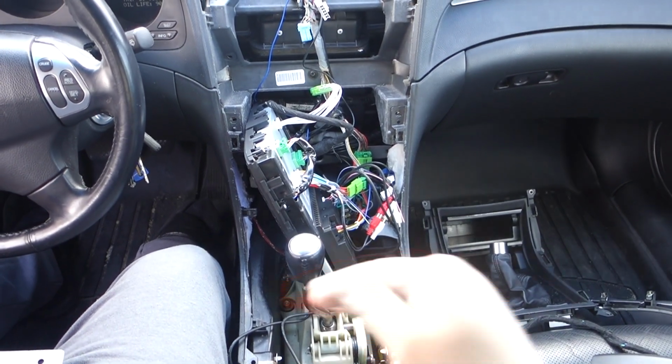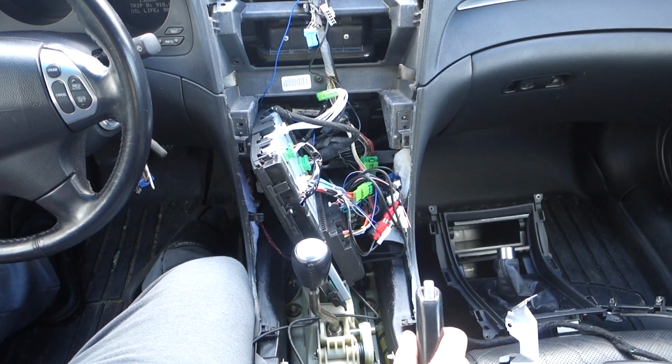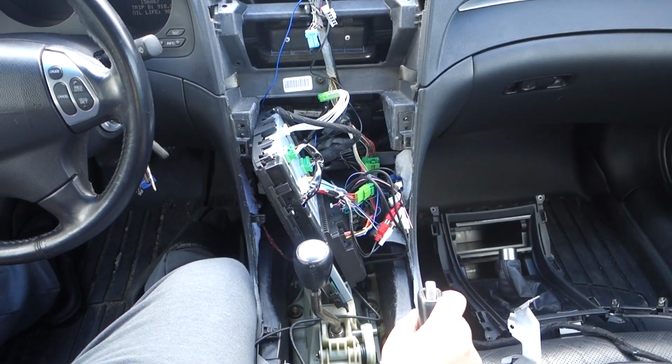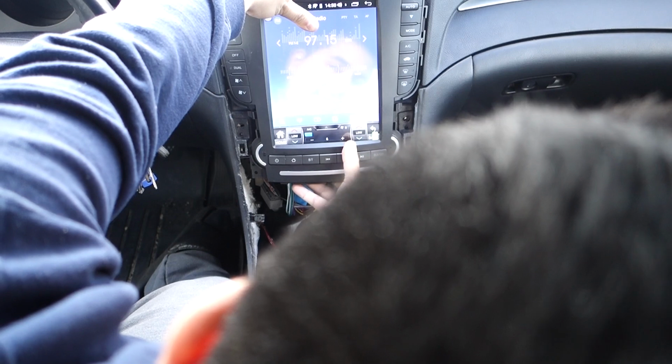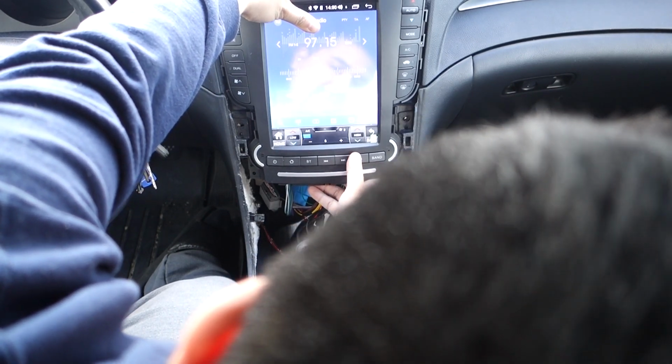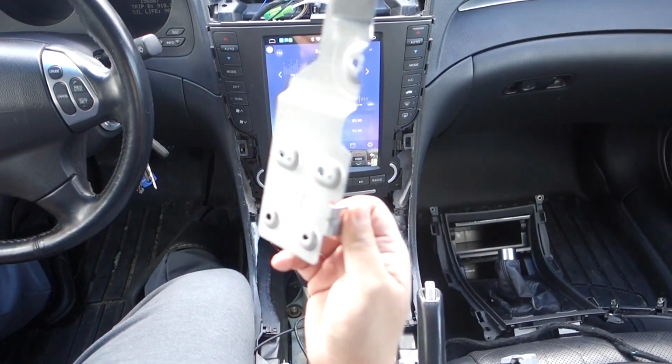All right, guys. So I have everything hooked up, and I'm ready to put it back together. And I'm like, hey, this isn't fitting. What is going on? Yeah, it fits, but how do I mount it? Where did these go?